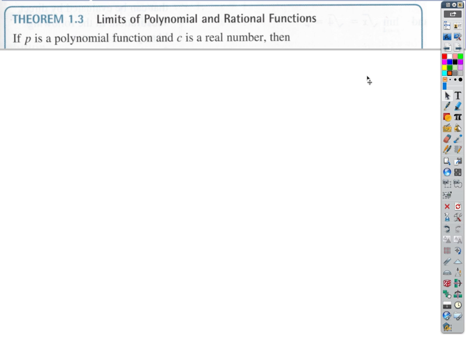If we're taking the limit of a well-behaved function that's continuous, then we can always just use direct substitution. One thing that's always true about polynomials: any polynomial is well-behaved. Technically, well-behaved means continuous and differentiable, but differentiable is a word that doesn't mean anything to you yet. Polynomials will always let you take limits by direct substitution every time. You don't have to ever worry about doing anything fancy, okay?